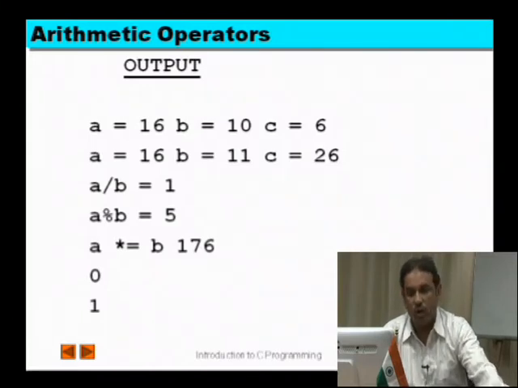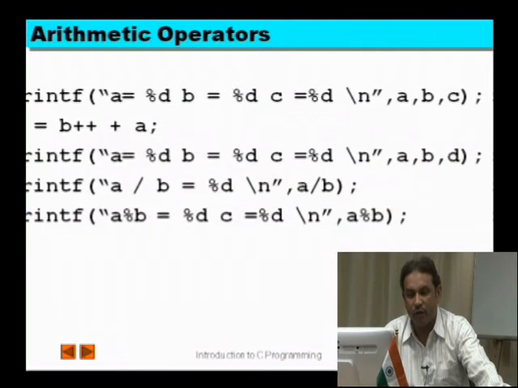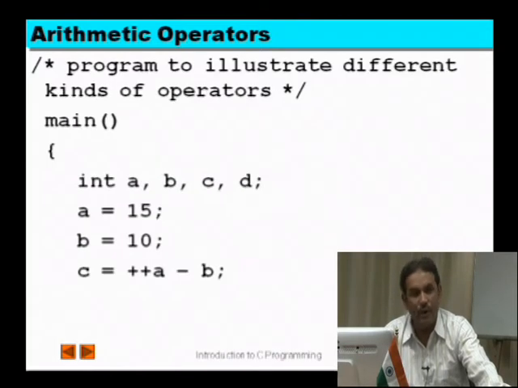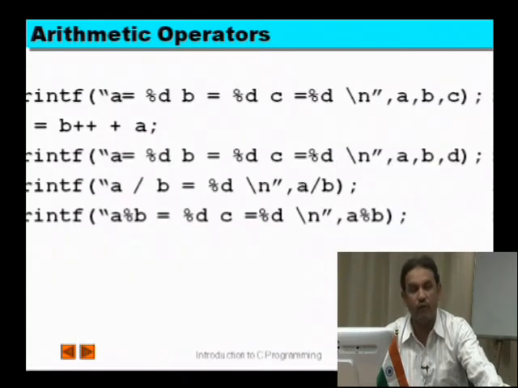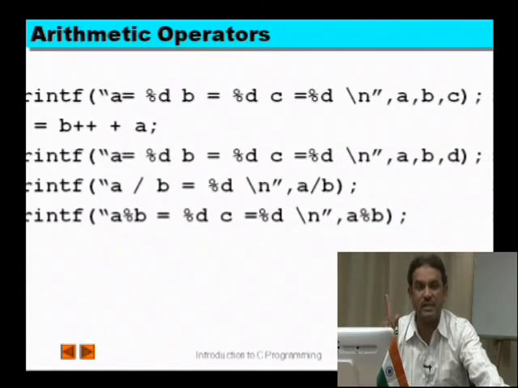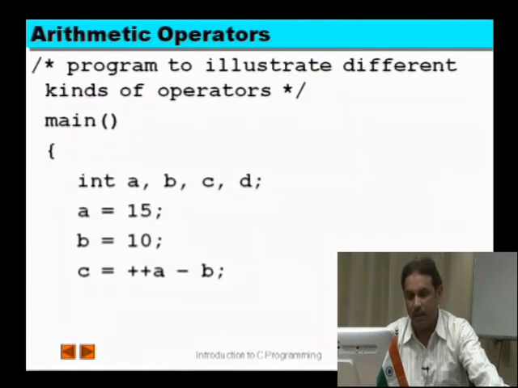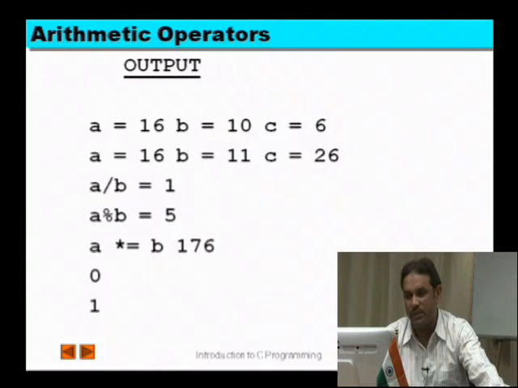So the value of a is 16, b is equal to 10. Here we have declared the value of a as 15. How has it become 16? It is ++a, that is a pre-increment, so it has become 16. That is what we are printing. So the value of a is not 15, but 16, as it is a pre-increment. Then similarly for b, you can see in the result the value of b is 10 here.